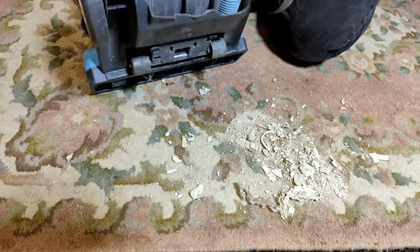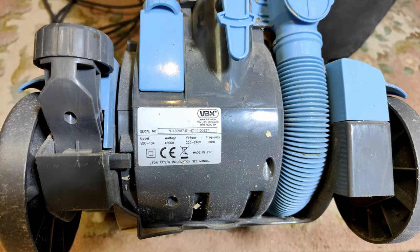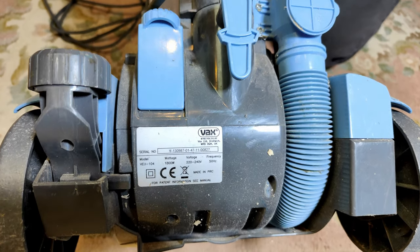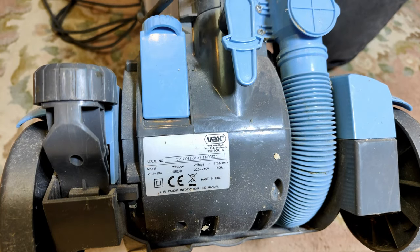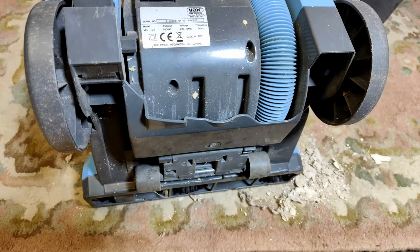Here is its ratings plate. Oh, Vax. Literally is its name. Bleh. 104. Vax. 104. How lovely indeed. Well, is that a manufacturer date? No, it's not. I thought, 2011? I don't know. Someone will know. We may even find the date stamp one day.